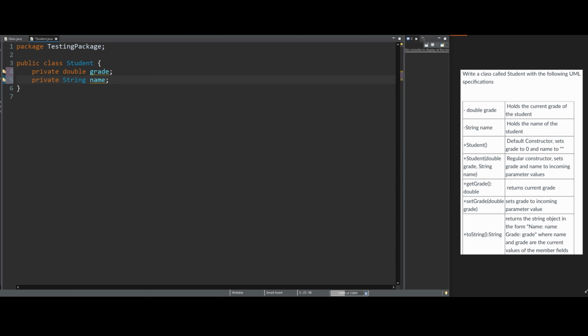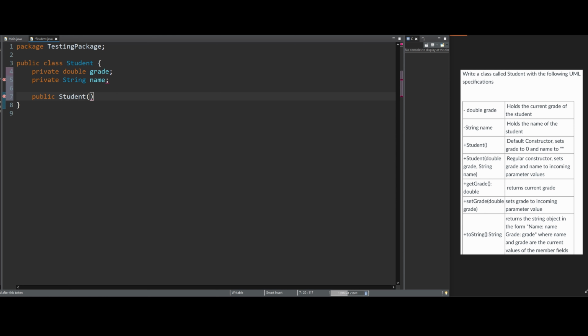Now it says default constructor. We want to set the grade to 0 and the name to essentially nothing. That's what the double quotes are. So to create our constructor, we are going to have a public class and a public method. We already have our class here. We want to have a public method, and this method is going to be the same name as our class. So we're going to have public student, and inside of here, well, we're going to pass in two things.